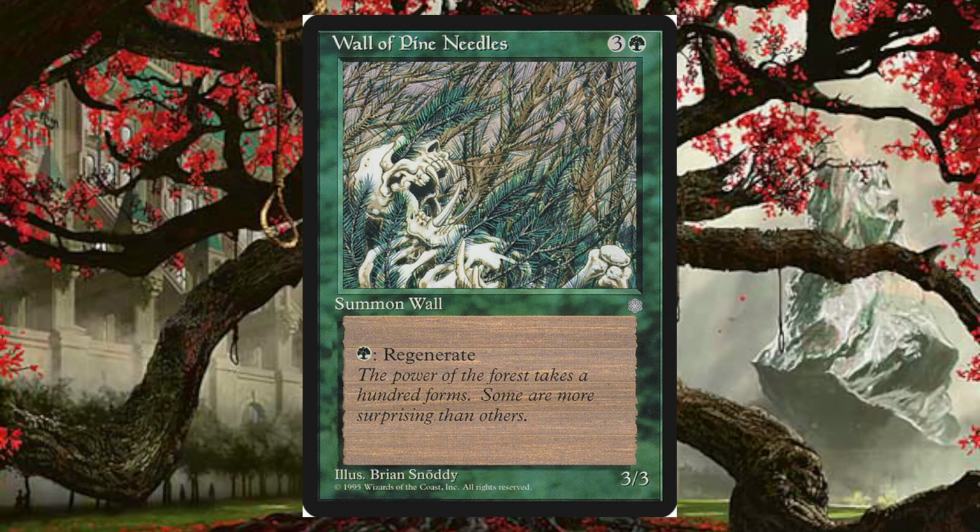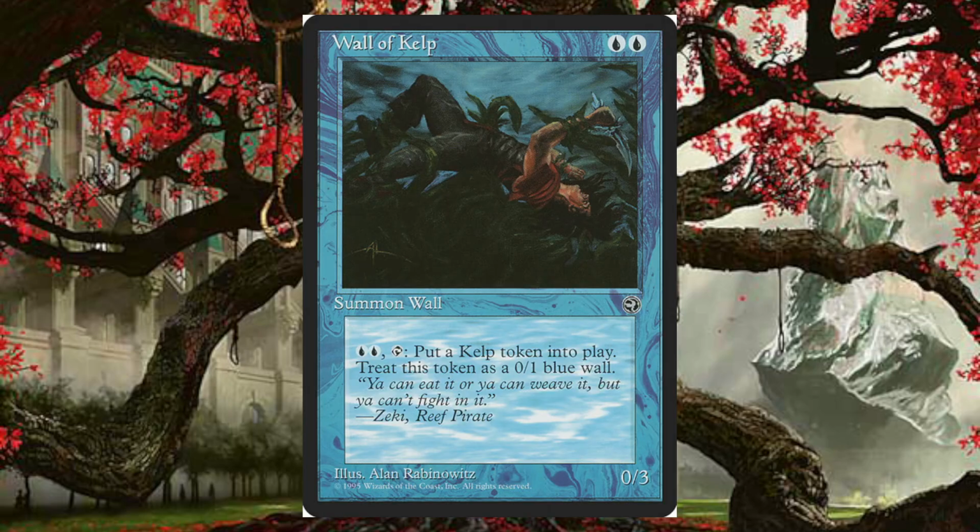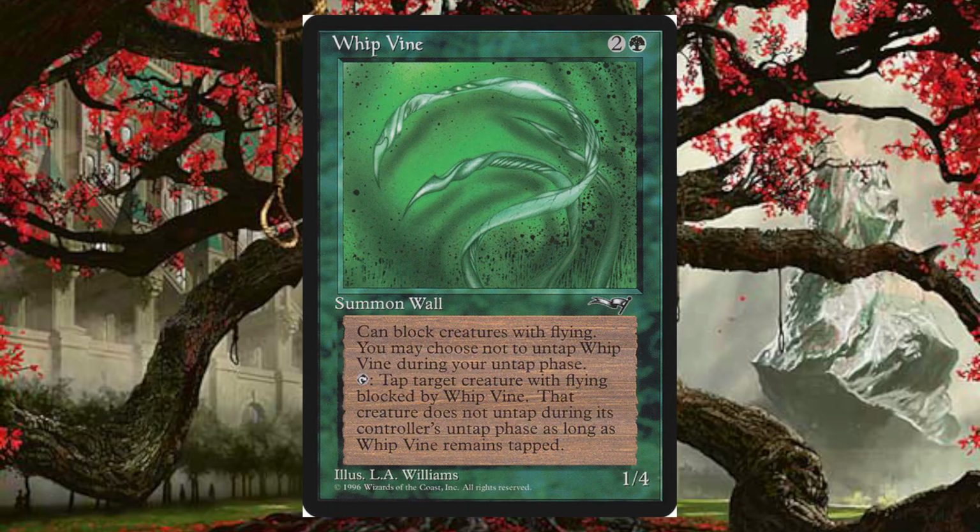This is a 3/3 with green regenerate from Ice Age. Wall of Kelp. This is probably one of the very few and far in between blue plants that we have in the whole game of Magic. For 2 blue, you get a 0/3 with the ability for 2 blue, you can tap it, put a Kelp token into play. You can treat this as a 0/1 blue wall, which is so strange. But that is from, I'm not going to say Homelands. I want to say something else, but I can't remember.